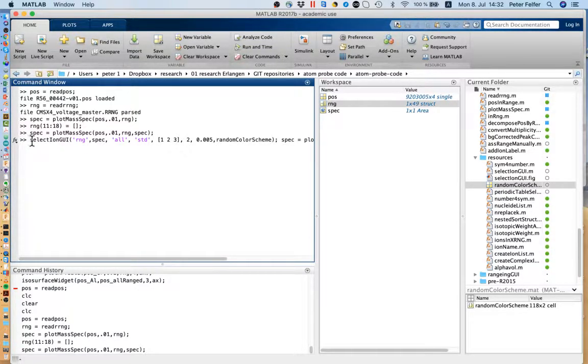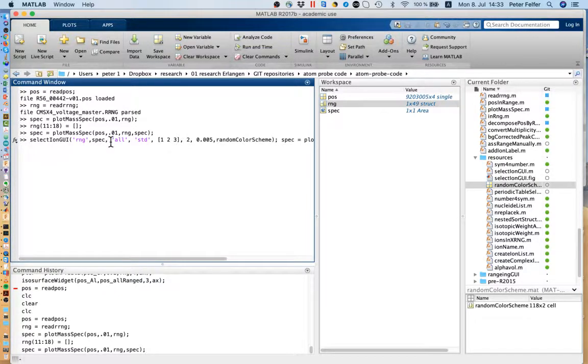So if I call the selectIon graphical user interface, I pass the range variable by its name, okay? So as a string. It's kind of like passing a pointer in C, and I had to do that because of some limitations that I haven't found a workaround for with MATLAB's graphical user interfaces. Then which mass spectrum plot I want to do the ranging in, so this is why we've called that spec.